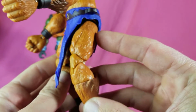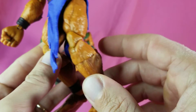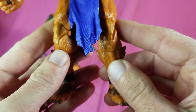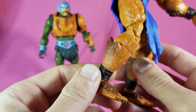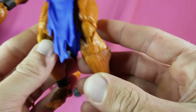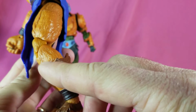No real wash or different colors on the fur paint. It's just, well, there's no paint, it's just molded plastic. A little bit of a darker wash might bring that out a little bit more, but it's a $20 toy, so can't be too upset. I do like this here. It looks like they kind of airbrushed this brown on here.